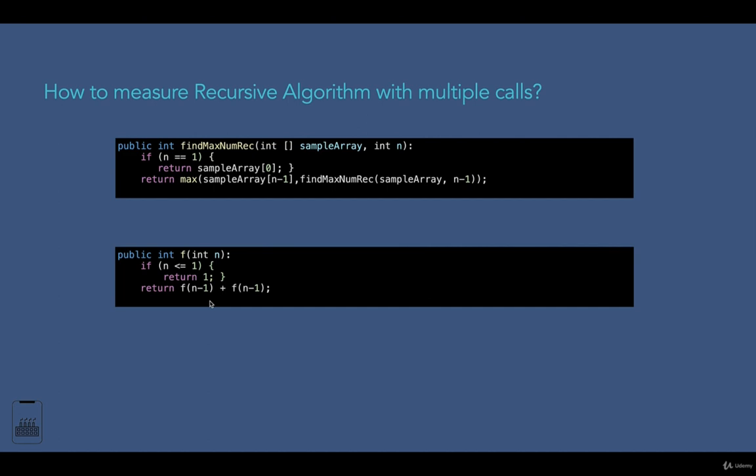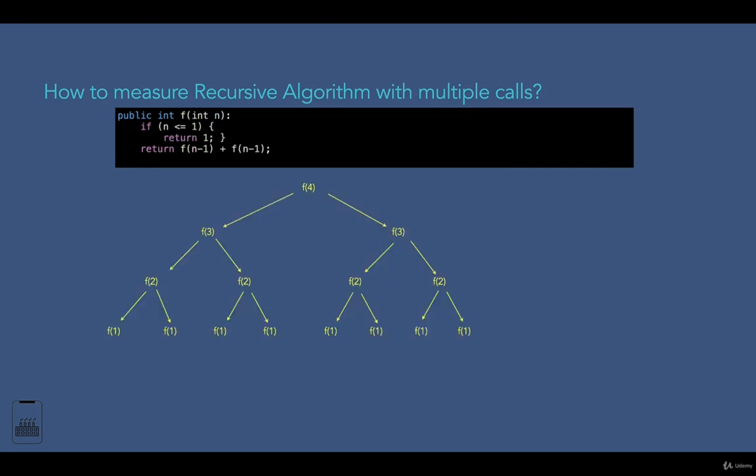Many people might think that in the case of the previous function, where the time complexity was O(n) and the function calls itself once, here it calls itself twice, so we can write O(n squared) time complexity. But this assumption is completely incorrect. Rather than making assumptions, let's derive the runtime by walking through the code. Suppose we call this function for the parameter of 4.